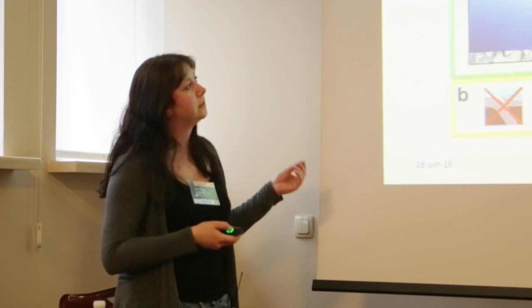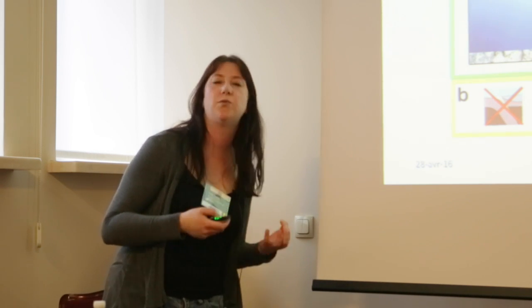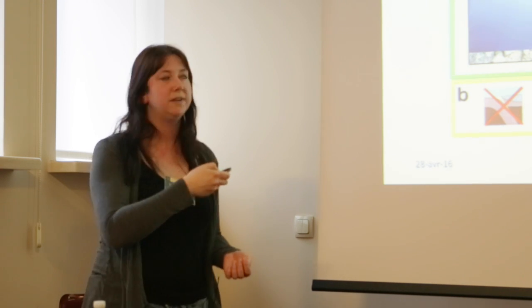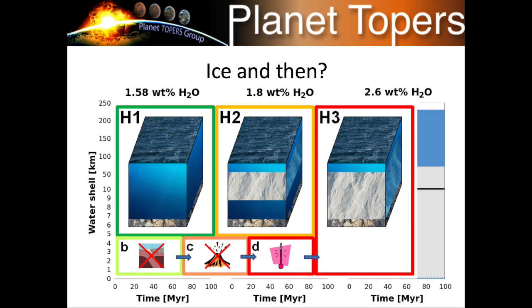This is why we now defined three different habitability classes for water-rich planets, going from entirely liquid water layers, to this water, ice, water phase, and the less likely habitable case where we have high pressure ice which cannot be molten at the bottom anymore from the heat coming out of the interior. And there are additional influences like plate tectonics and volcanism, which I come back to later at the end of my talk.